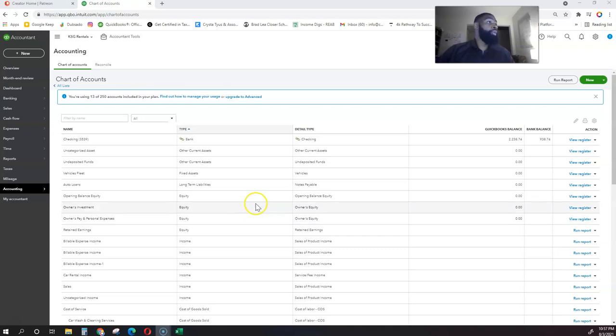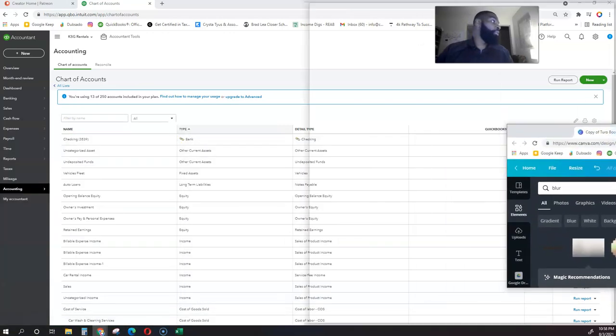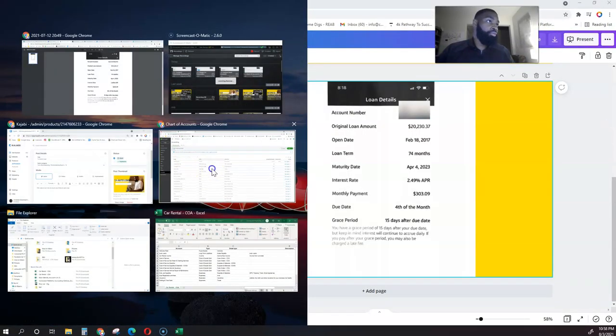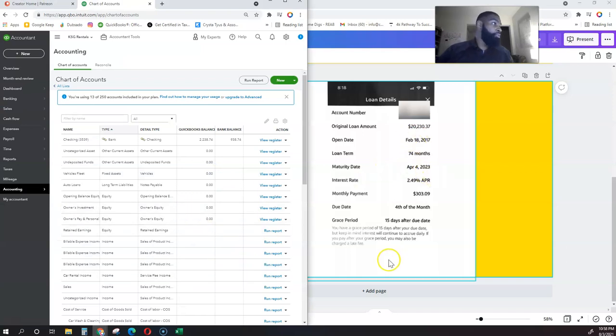This is very important when it comes to tax time, when we want to use these deductions, and when we're going about categorizing our transactions and we're paying car notes. Because when we pay car notes, we actually have to link it to the auto loan that we're paying, right? So let me show you how to create an auto loan. This is an example of an auto loan. Let me split this screen.